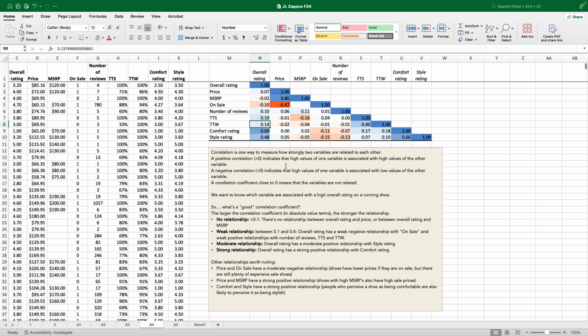Also, interestingly enough, for men's road running shoes, price has zero relationship, and we're going to call that virtually no relationship. And whether or not a shoe is on sale has a slight, small negative correlation with its overall reviews, which makes sense to me because I'm very rarely happy with something that I ordered just because it's on sale, and I bet there's a lot of people who ordered it because it was on sale and aren't that stoked with it.